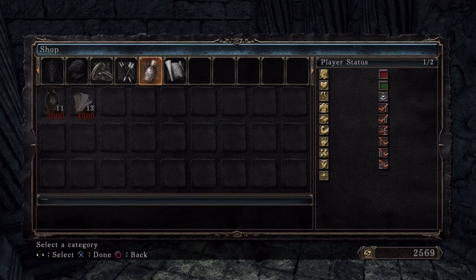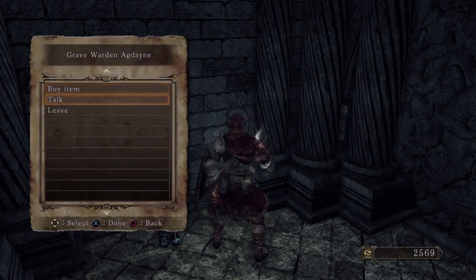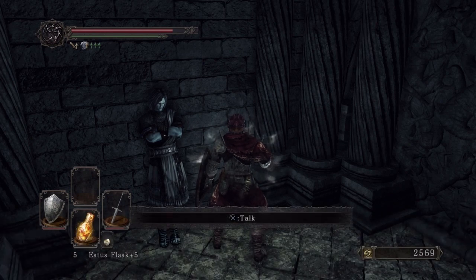Again, from you. Your gesture. Half mercy? Really? Crude human. Do as you please. What do you mean? I bought something off you. Alright, fuck off then.